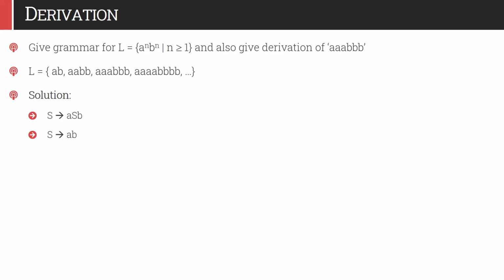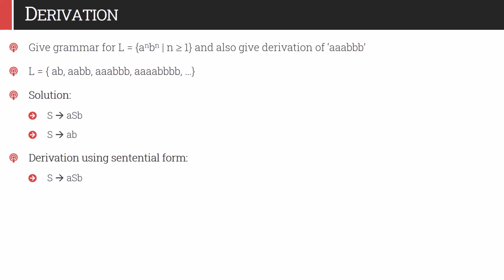And the grammar for that would be S gives ASB. So we know that on one side we need A and we need B on the other side. So whenever A is generated, B must be generated. So we will write ASB. So if I replace this capital S by ASB, then it will become double A, S, double B. If I replace that capital S by AB, then that would be triple A, triple B, something like that. So whenever A is generated, an equivalent B is generated in the opposite direction.